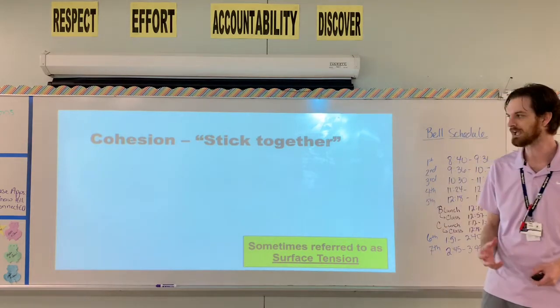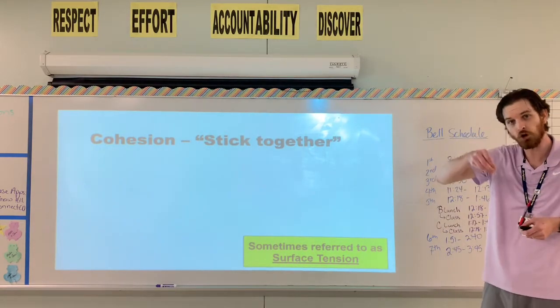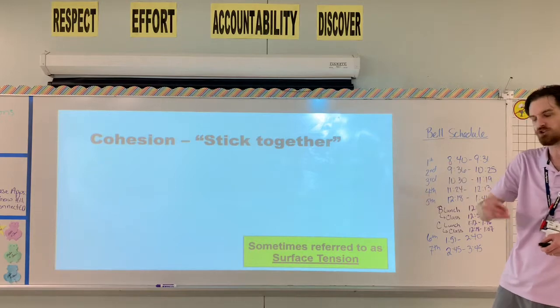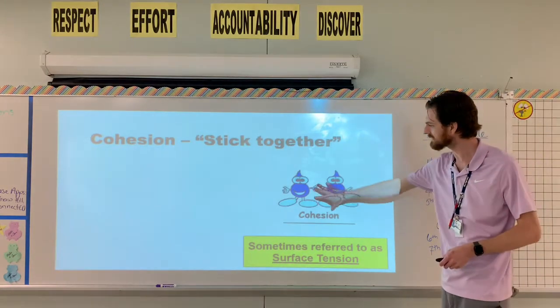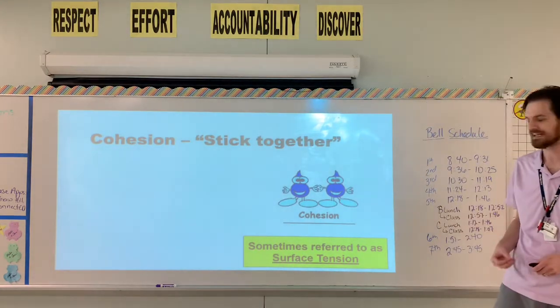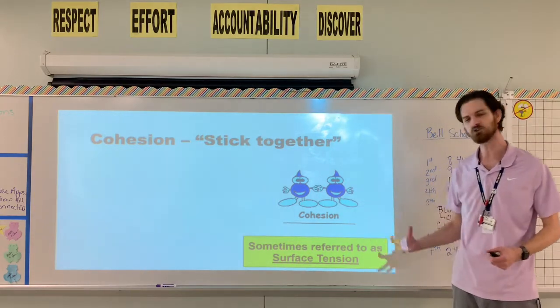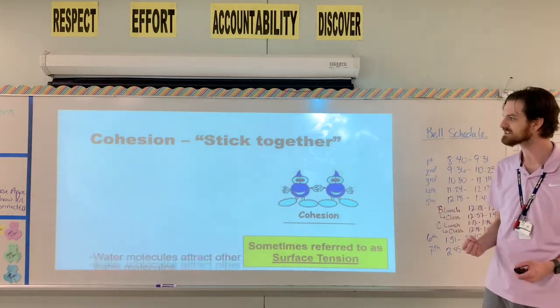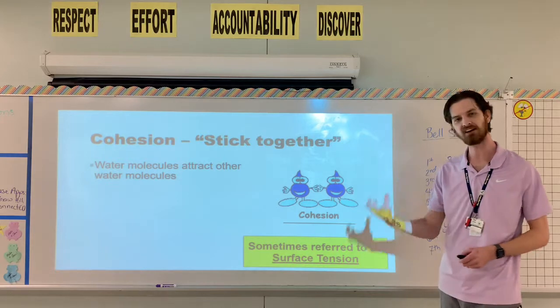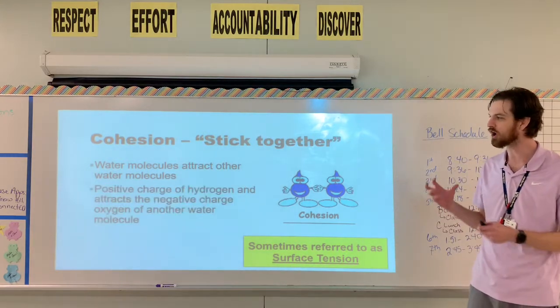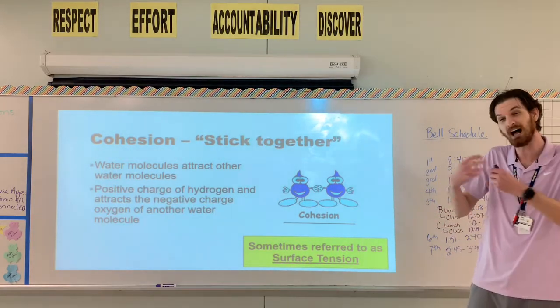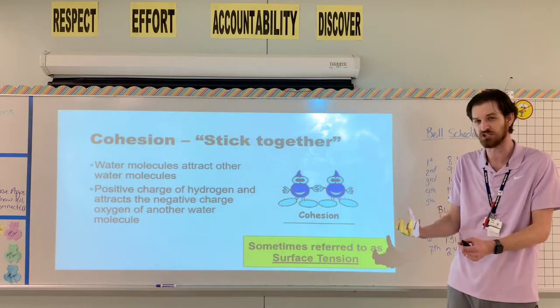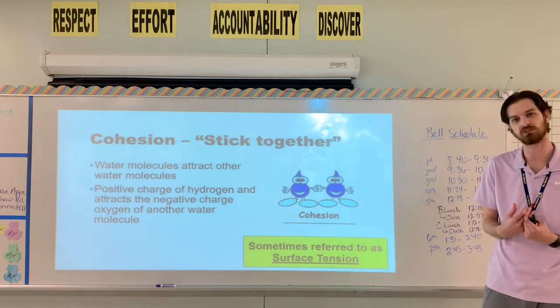But on the drops of a penny, it was making more of a rounded dome, kind of sticking together to itself. So think of two water molecules holding hands, in this case two droplets, but two water molecules holding hands, wanting to stay together because they have that attractive force. Again, it all comes down to the fact that there's a positive on one side with the hydrogen and a negative on the other side with the oxygen.